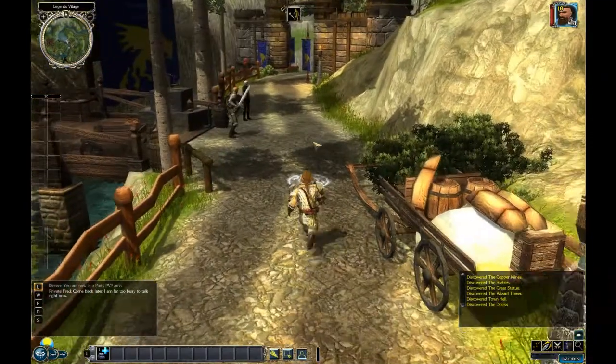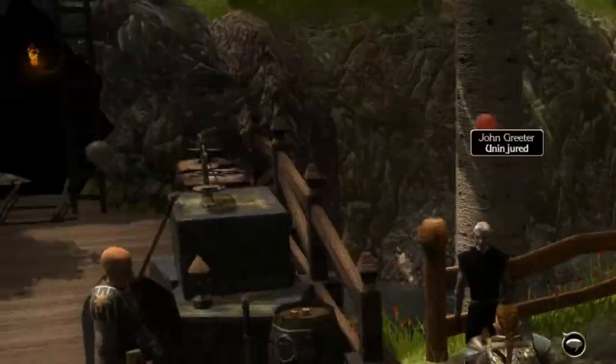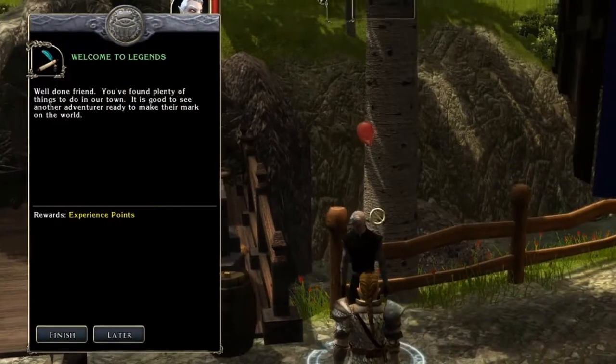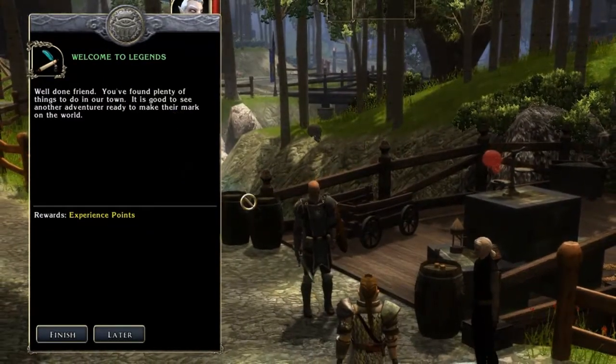Okay, so I'm just coming back up onto John Greeter here, and his icon is lit up, signifying that he wants to talk to me. So I'll click on him, and notice, yep, he's ready to give me some experience points for this quest.